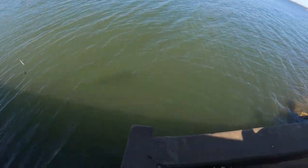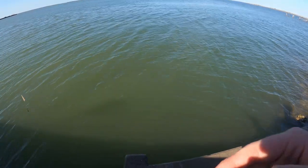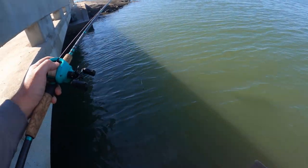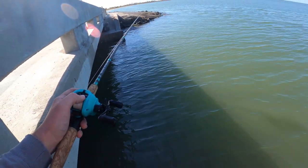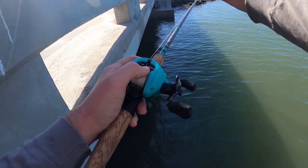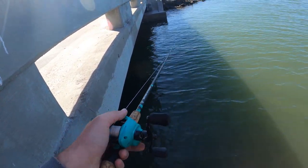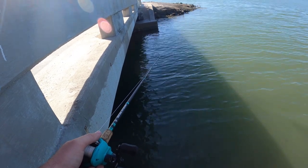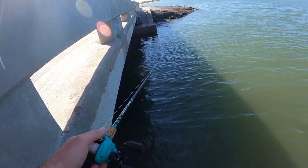Also, real quick before I let this down, the water is super nice today. And I said I wasn't gonna be doing any wade fishing, but I did bring the waders just in case. And I think I might be going out there in a little bit. But we're just gonna drop this down, get down on the bottom in between all the rocks. And sheepshead fishing, just like fishing for flounder or whatever, there's a bite right there.